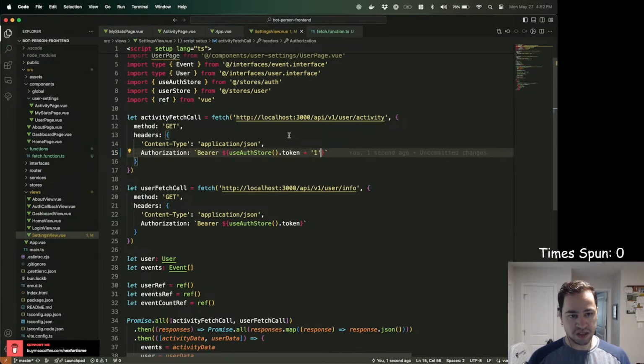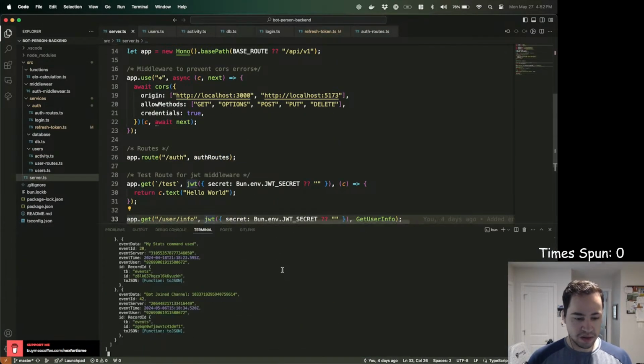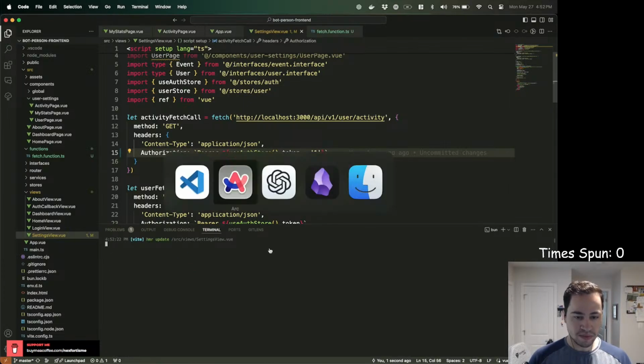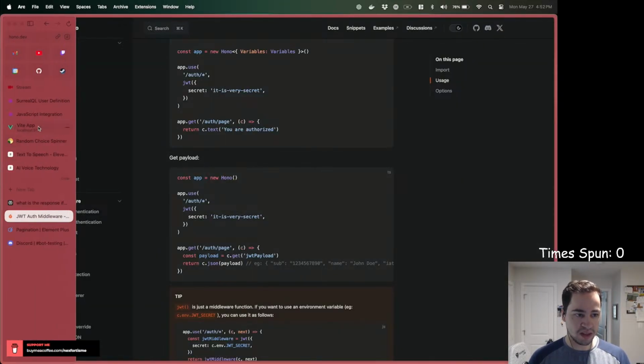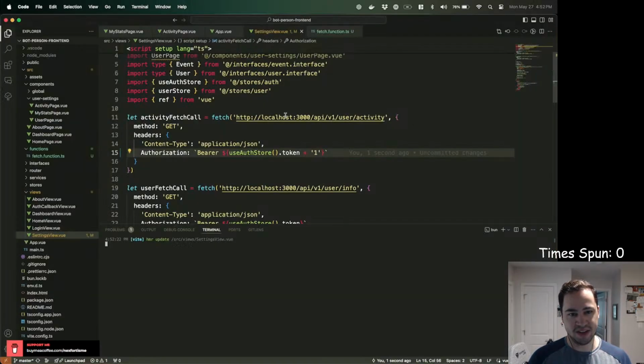Okay, so that's going to cause that call to fail. And then unauthorized. It's not showing an error message. I don't think that's just a warning. It's just like, yeah, you failed. Cool.